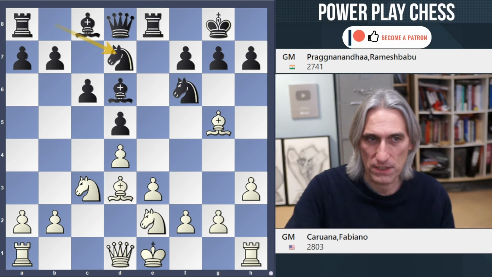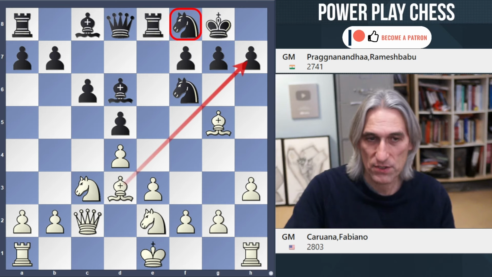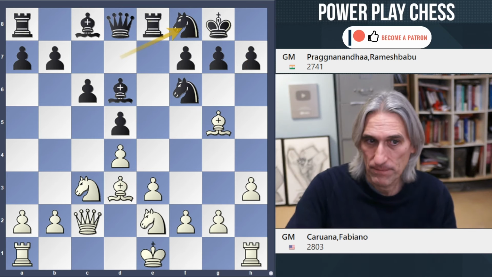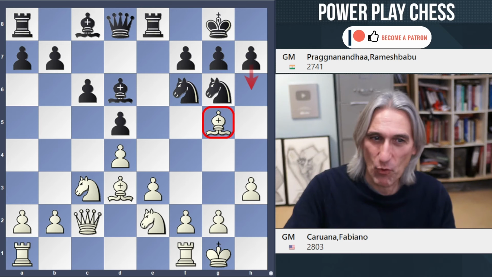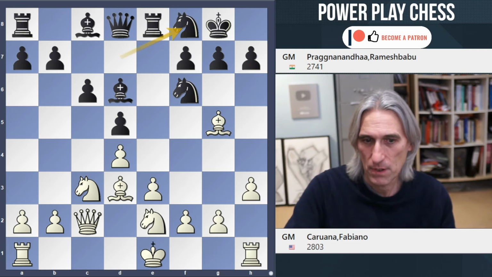Knight d7, so the knight is starting its journey. Queen c2. Knight f8. There we are. So the knight safely gets to f8 where it protects the h7 pawn, and you never know, it might come out to one of these squares. Depends how white plays. One option is sometimes after castles to play knight g6 and then h6, and you've kind of forced the bishop into exchanging off here. That's a very typical idea.